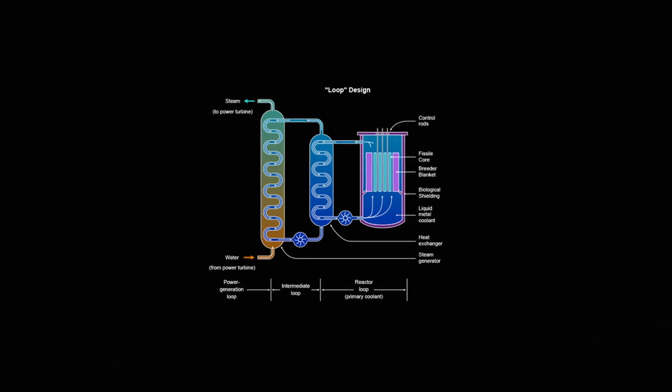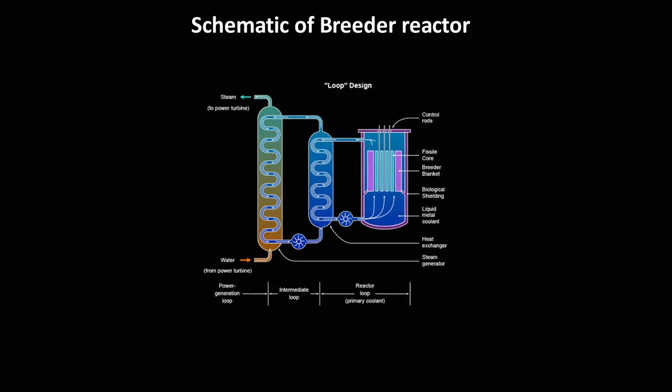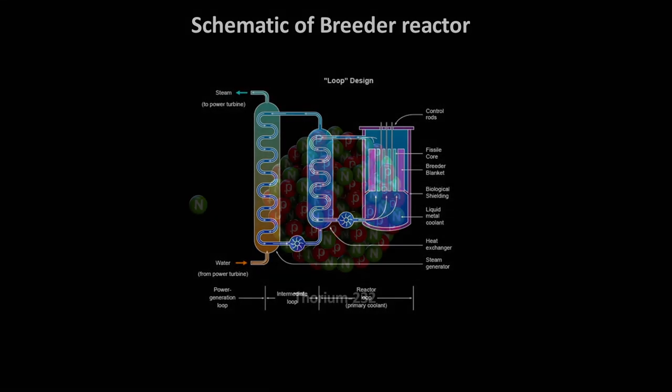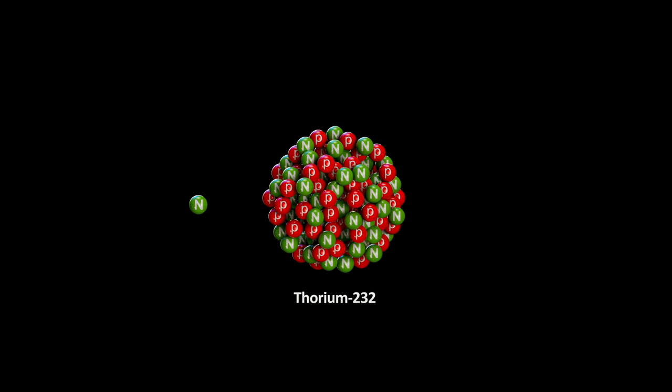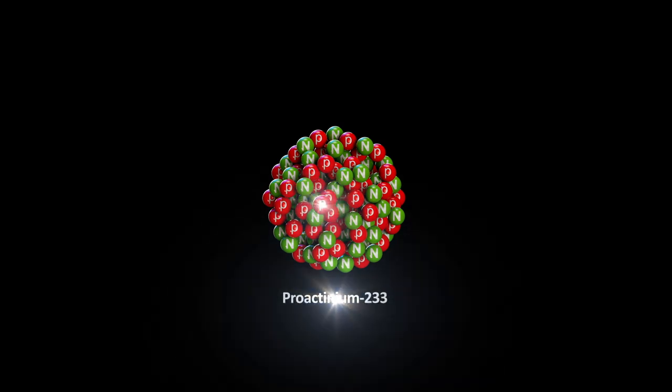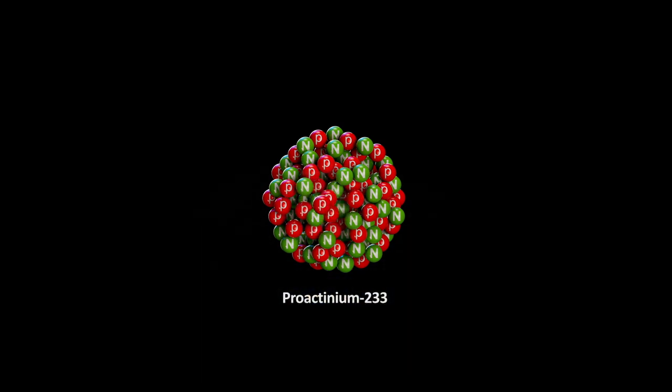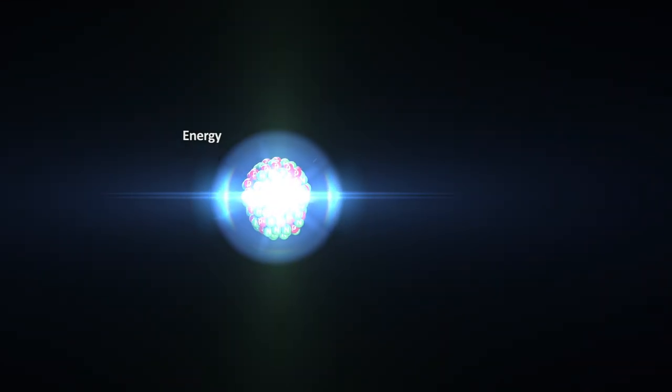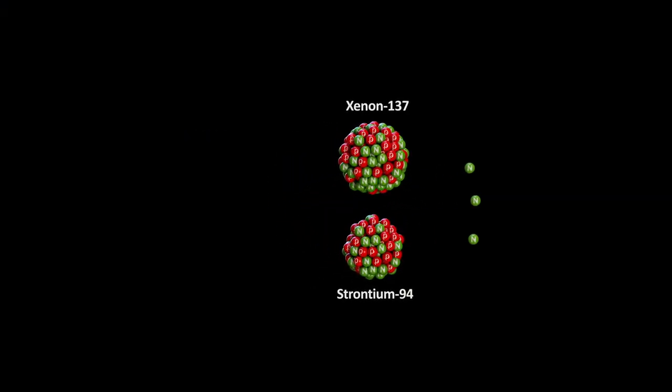Thorium just has to be used in a different way than traditional uranium-fueled nuclear power plants. To make it work, you need to use what's called a breeding reactor. This is a kind of reactor that creates its own fuel from non-fissile material. You start with thorium-232 from nature. Then you have a neutron source, such that you add one neutron to get thorium-233. This isotope will undergo a beta minus decay so that a neutron in its nucleus becomes a proton, turning it into proactinium-233. This isotope is also not stable and will again undergo beta minus decay and transmute into uranium-233. So great. We started with thorium and now we've created uranium again? Isn't this what we are trying to avoid? Well, it turns out that just like uranium-235 that we use in uranium-fueled reactors, uranium-233 is also fissile. So we can split it and make a lot of energy.